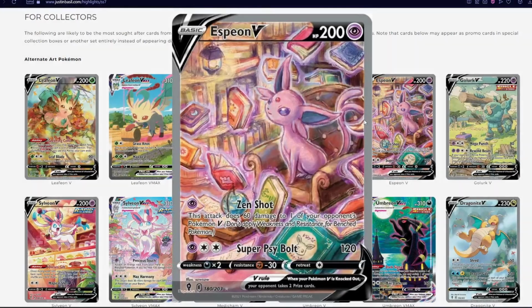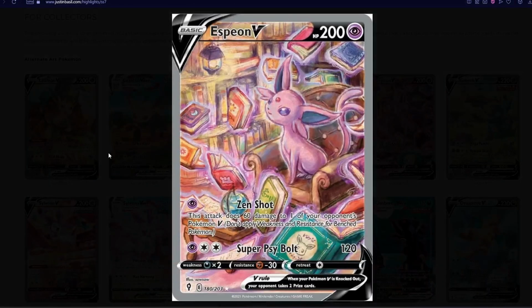I like the Espeon V a lot, actually. Soso is one of my. Actually, I don't think Soso is one of my favorite artists. What am I talking about? Definitely not. But I like Soso. I think Soso makes some really great cards, and I think this card is no different.